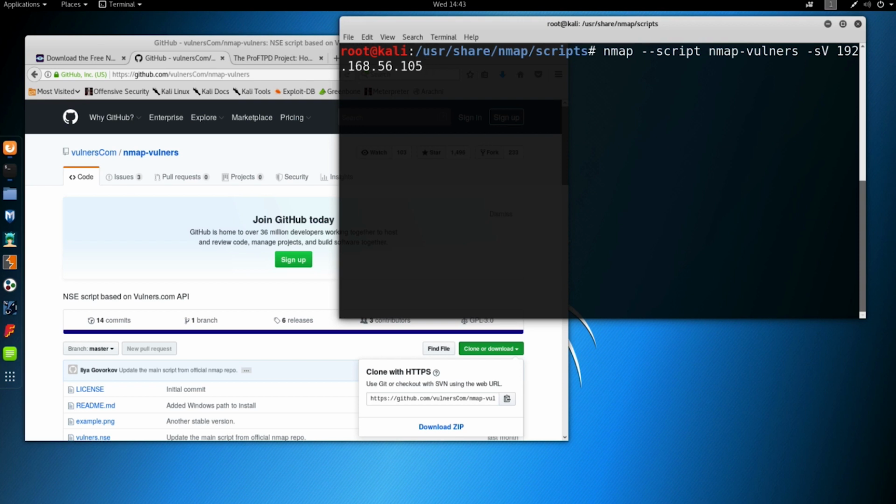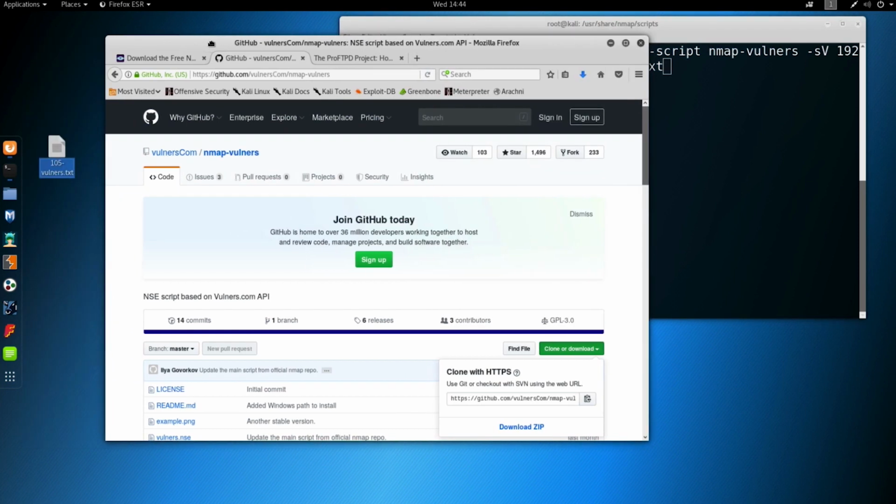It will output all this information into my terminal here, and that's kind of a little clunky to work around in. It's kind of nice to have that output in something like a text file that I can search through. So that's what I'm going to do. I'm going to use this character here to output to my root desktop and then give it a name like 105-vulners.txt. At this point, I could hit the enter button. It would run the scan and output that information to a text file. I did that earlier so that we didn't have to wait for it to finish, because it'll take 2 or 3 minutes. Now over here is my output. I'm going to open this up.